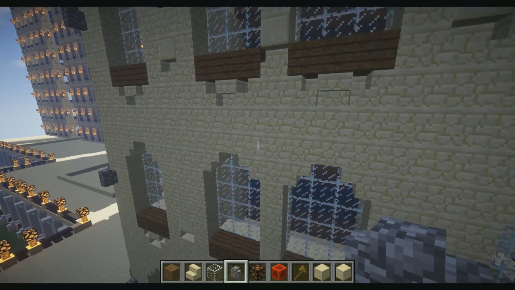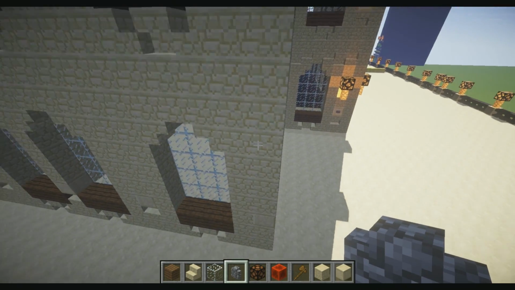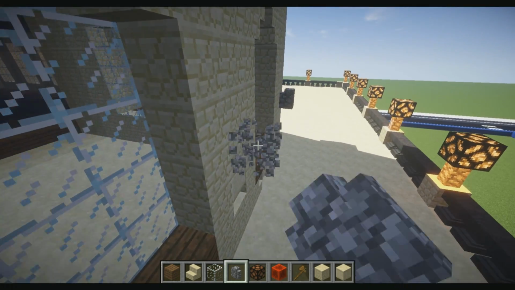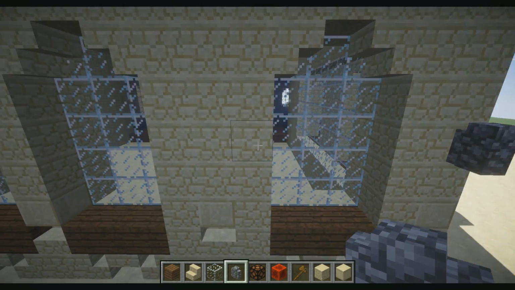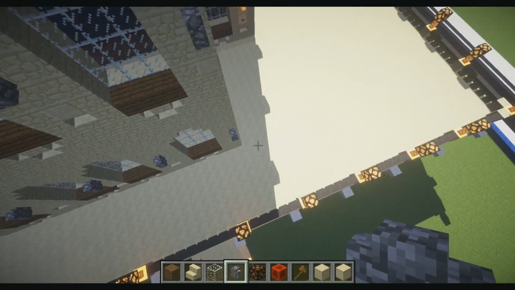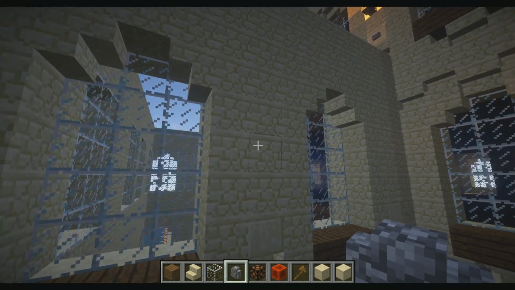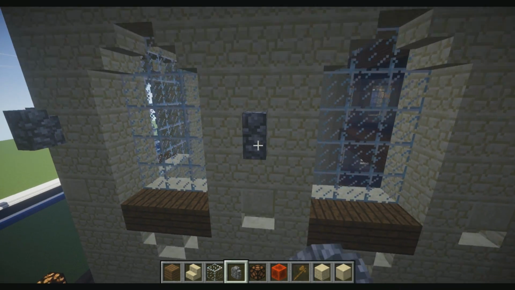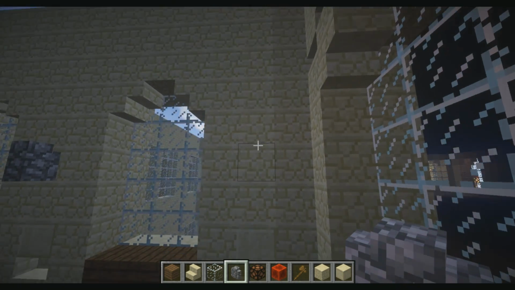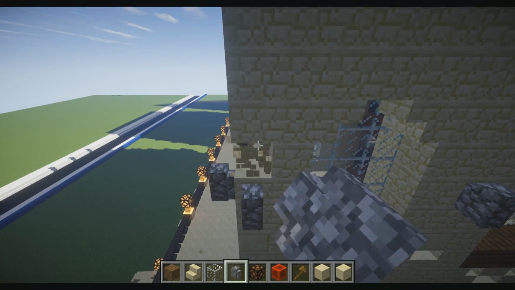And then we're going to go on this side here and do the same exact thing all the way around. There. And onto the second story. And the final first floor. Oops, I've been placing them on the wrong one. That's my fault. Good thing I caught it. There we go. And lastly, right here, I'm going to finish up this wall.